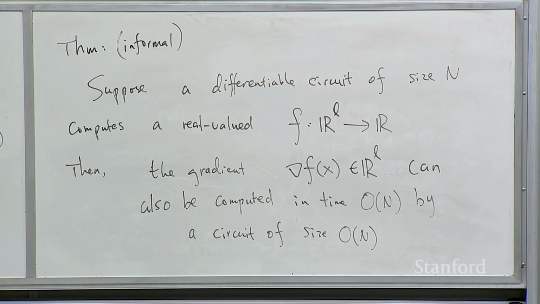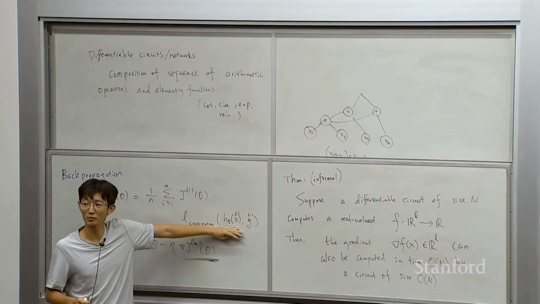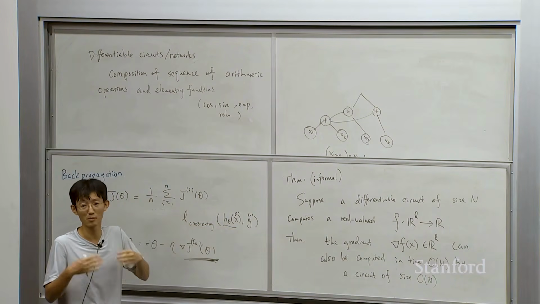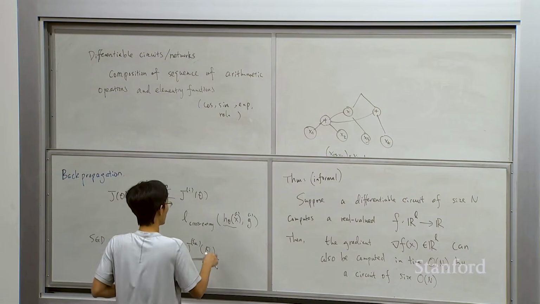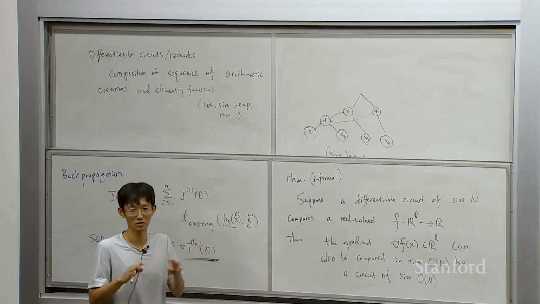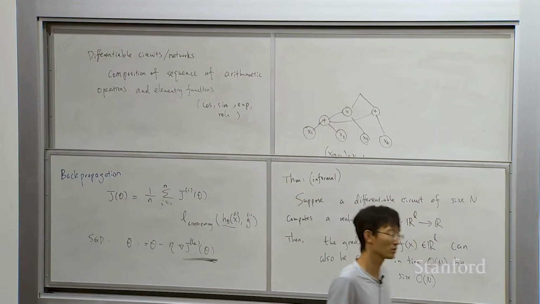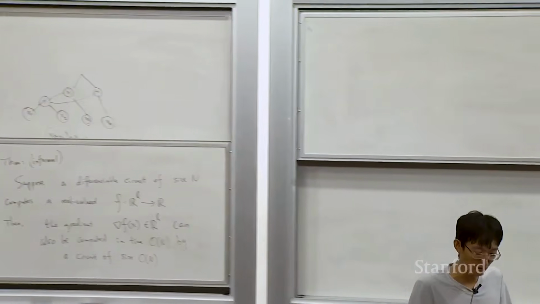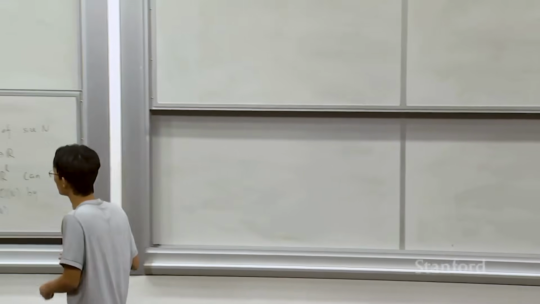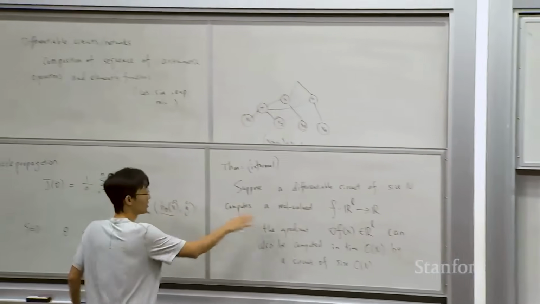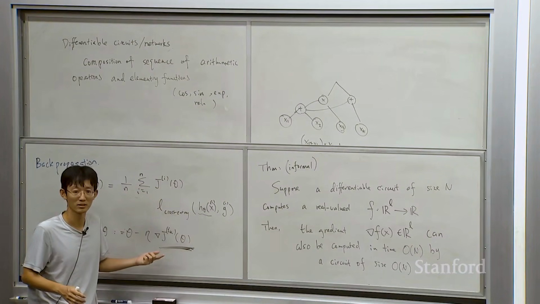So in some sense, in deep learning, people call computing the function of the model you want to evaluate the forward pass, and computing the gradient is called the backward pass. That's just deep learning terminology. Using that terminology, it means that the forward pass and the backward pass take similar time. So if you can do the forward pass in O of n time, then you can do the backward pass in O of n time.